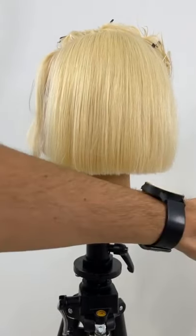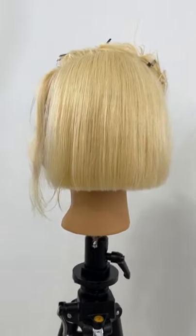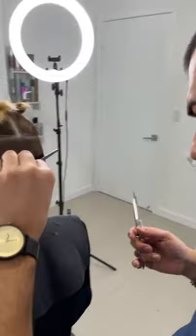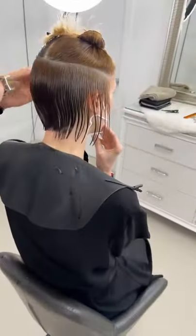We don't want that. We want that kind of laser precision cut all the way through. And that's why I've kept the mannequin hair, just to show you. So I'm gonna do the exact same thing on the other side. You can put that back on for now. Thank you. And just pull the hair out.